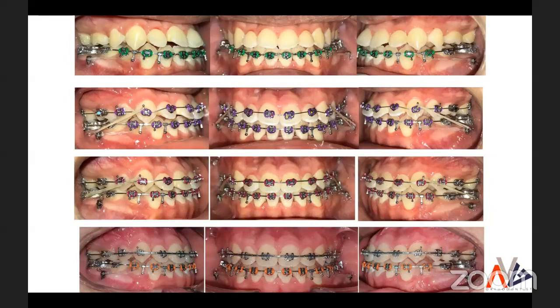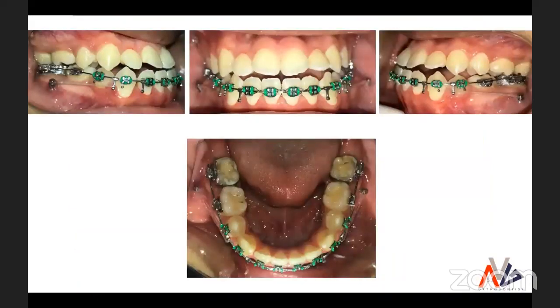Should bite jumping be done prior to, irrespective of the case being pseudo or true class 3? I'm a little confused in this. See, in this particular case, it was paramount for me to jump the bite first because of the situation of the case. But there are cases in which I leave the bite jumping to the end in true class 3s. I make space distal to the lateral, and finally use a closing loop and jump the bite. Correct the posteriors first. In pseudo class 3s, I tend to do it in the beginning.